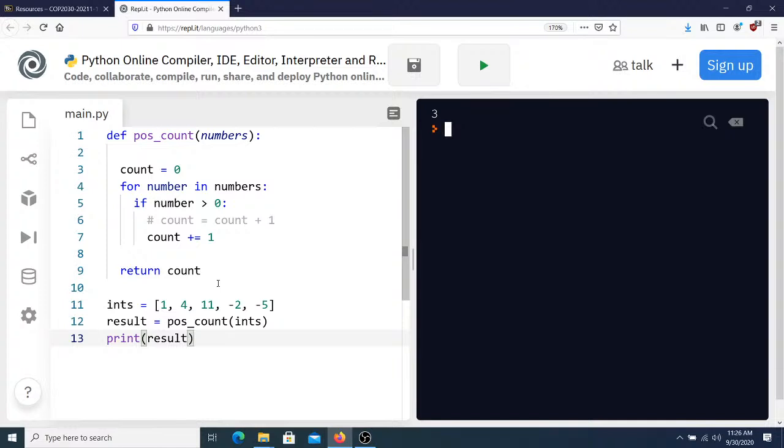Sometimes it's a little bit difficult. You have to use your imagination because even though we are writing these functions in the same file, this is a rarity. Usually what you're doing is using functions that are way off in some other file that you'll never actually look at. And the idea is that you shouldn't have to. If somebody describes this magic box as being able to count the number of positive numbers, you don't care what magic happens on the inside. You just know that you feed it some numbers and it gives you how many of those are positive. So this is the example I want you to have in your notes.